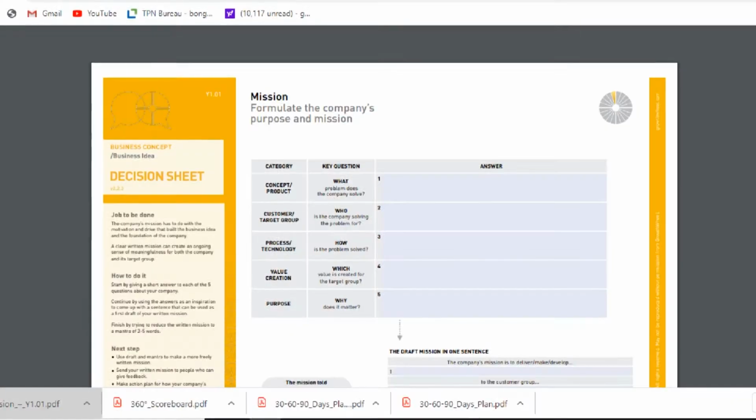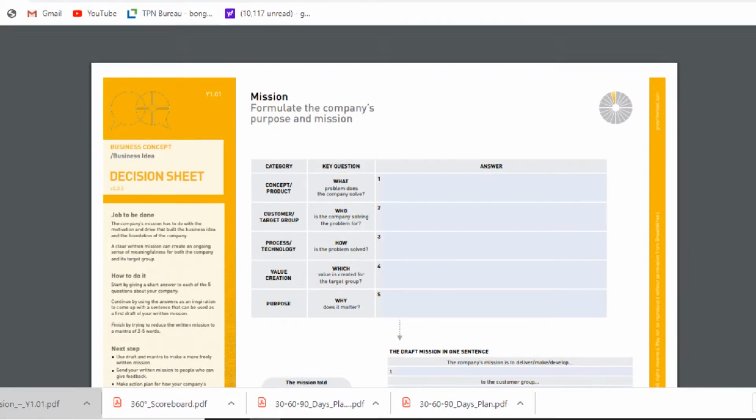Thirdly, we look at how you want to solve this particular problem, the how part. Remember, there is no business that is unique. If people are hungry, they can eat anything they want to eat. Some prefer burgers, some prefer fruits, some prefer hot plates. All of these people are solving the same problem. Meaning that your business idea is not a new thing. The only new thing is how you solve that particular problem, and for who. That is the value creation. Which value are you creating?